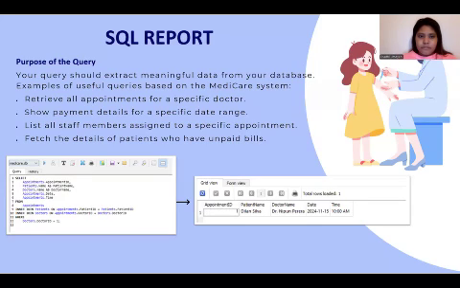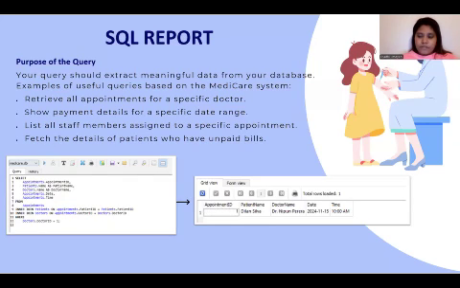As an example, as you can see in the slides, the queries are based on the Medicare system we built, and from these queries we can get all doctors' information, unpaid bills and more. For instance, we can retrieve all appointments for a specific doctor.